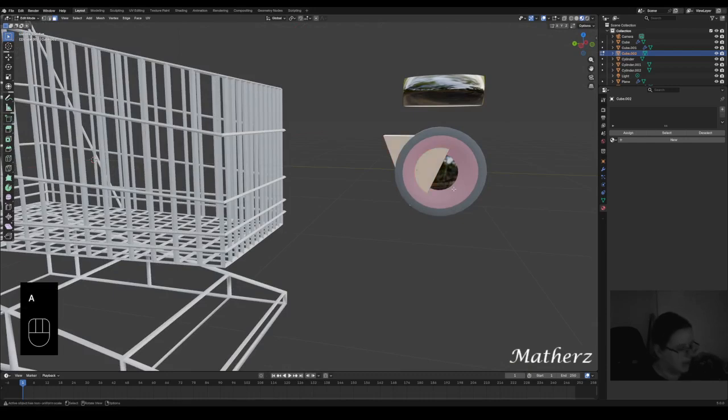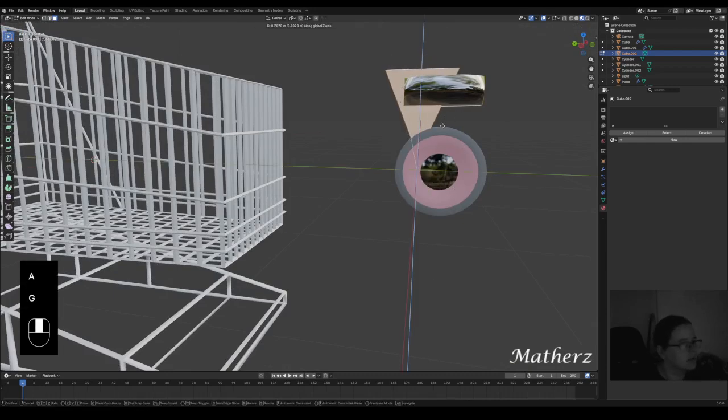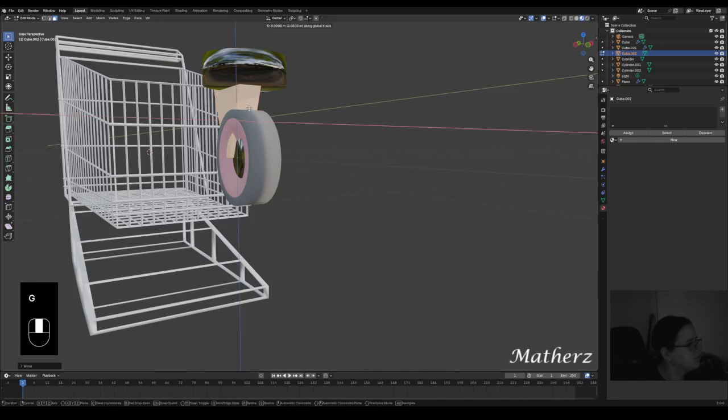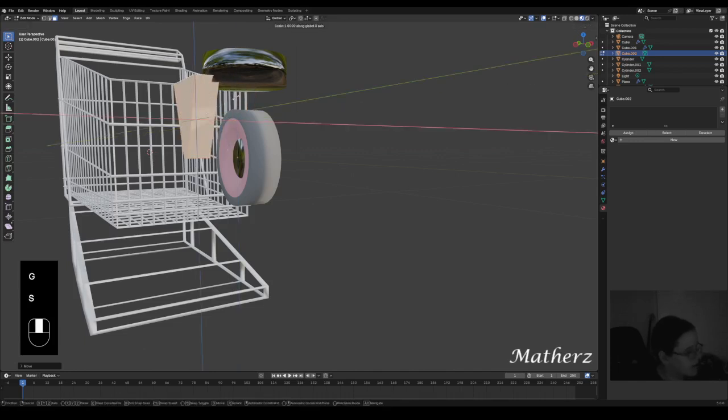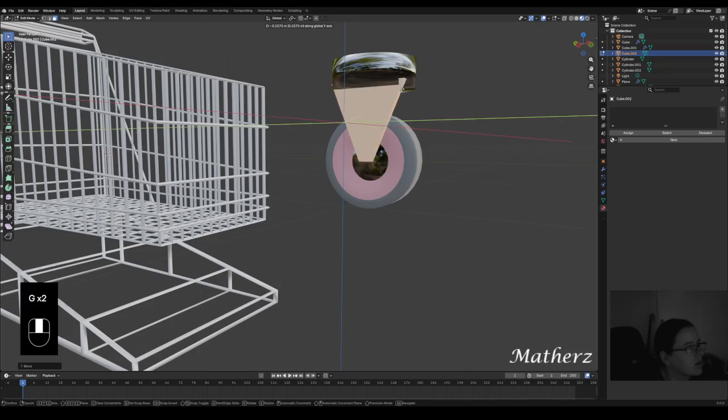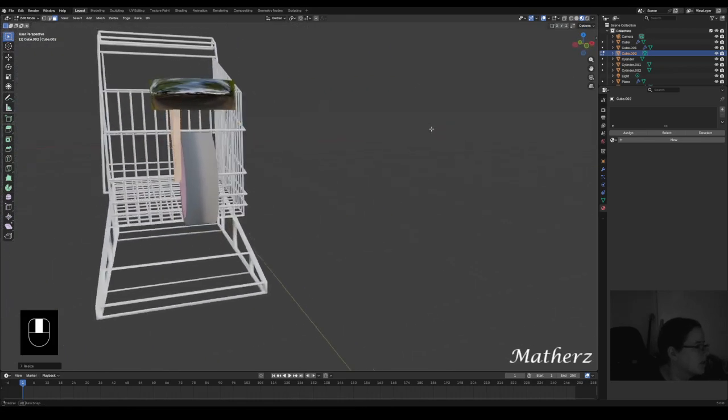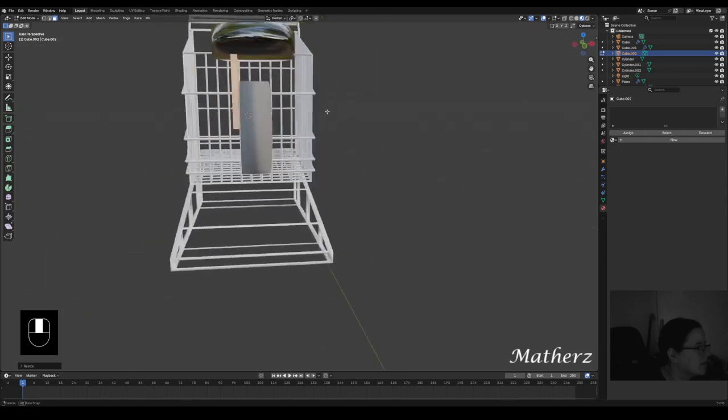Right, let's press A. Let's press G, bring this up. Thin this out just a little bit more. Scale that in, just make sure it sits and fits. You're going to want to do this on both sides.